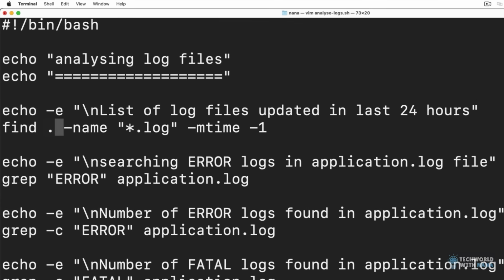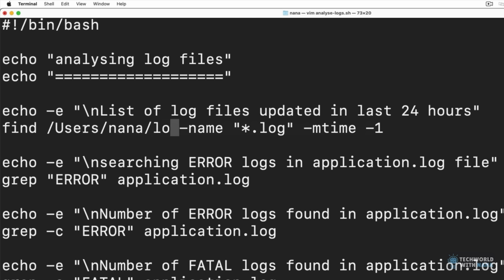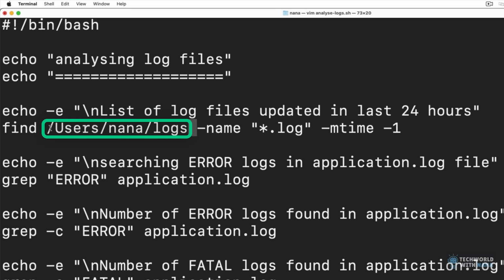So first of all, we're going to say we want to find and analyze log files only in the logs directory, which is in /users/nana logs. So we're providing it the absolute path on the computer, and we only want to look into this folder, not any others in my home directory.